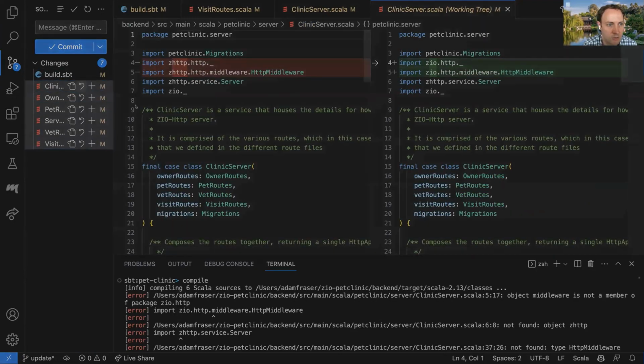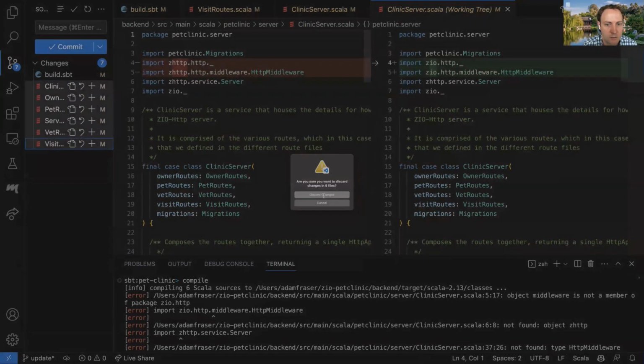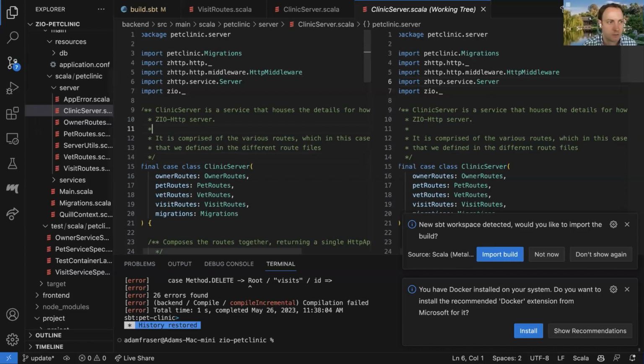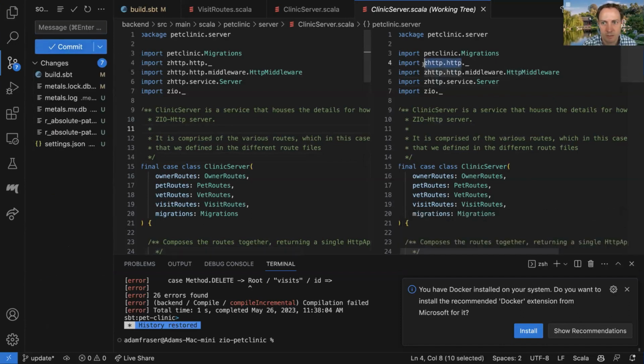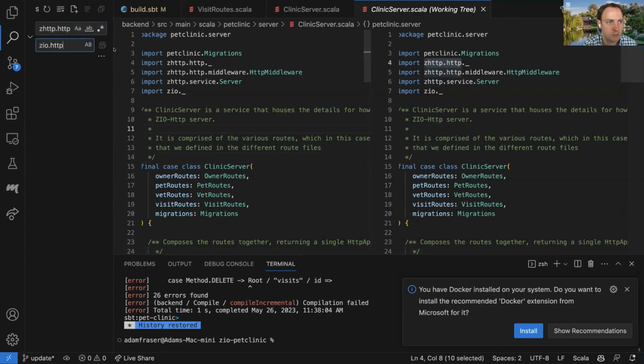All right, so let me undo these. So I get rid of my exclamation. Oops, hold on, I just accidentally closed the entire thing. Nabil is right, and Nabil is doing some other amazing work on ZIO. So Nabil is someone we should listen to. But let me get my share going again. Share screen. Okay. All right. So I've undone my exclamation point changes, which I shouldn't have done, but I am going to do my ZIO HTTP changes.